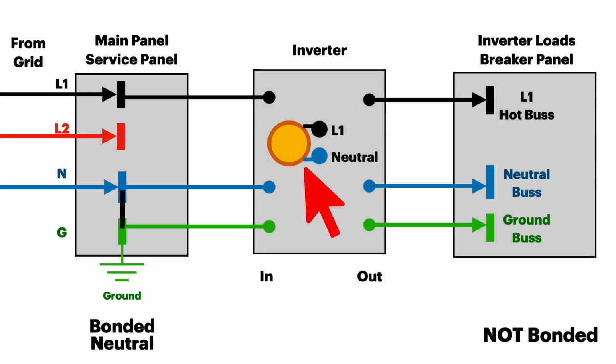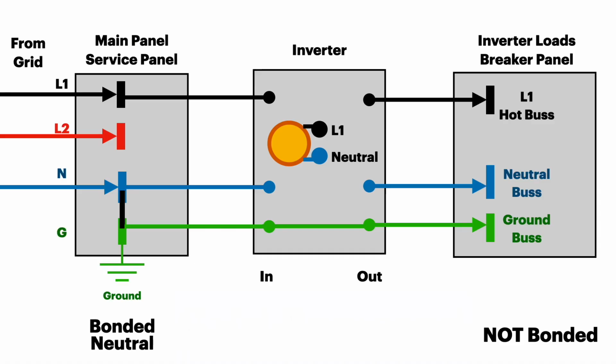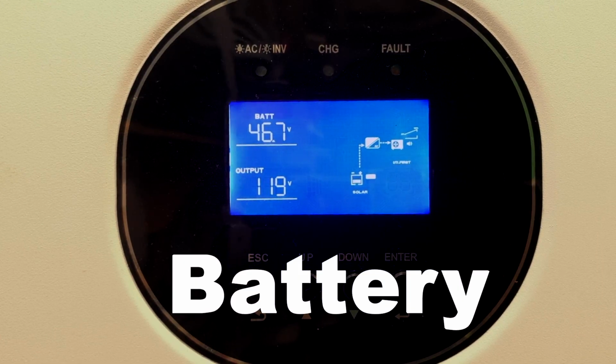This circle represents the inverter circuits where the 120 volts is produced by the inverter. The input and the output of the ground are always connected together, I believe, on just about every inverter, if not all of them. The line 1 and the neutral, however, have to go through an automatic transfer switch or a relay that's going to switch them back and forth between grid mode and inverter mode. When we are in grid powered mode, the line 1 and the neutral are basically just passed through, but line 1 and the neutral are going through the transfer switch, which you can program inside of most inverters. For example, when your battery gets low, it switches to the grid.